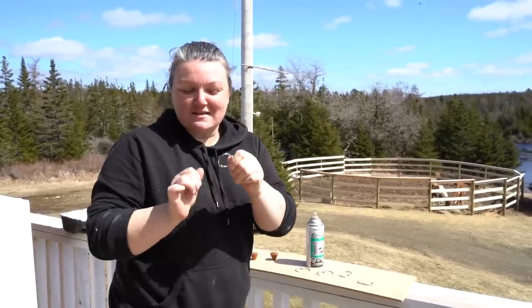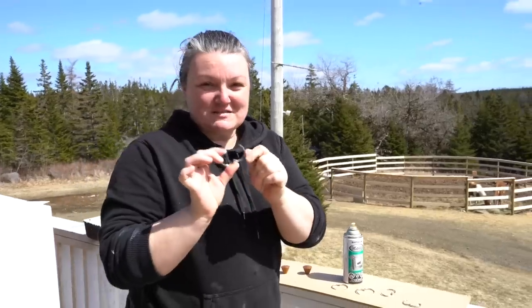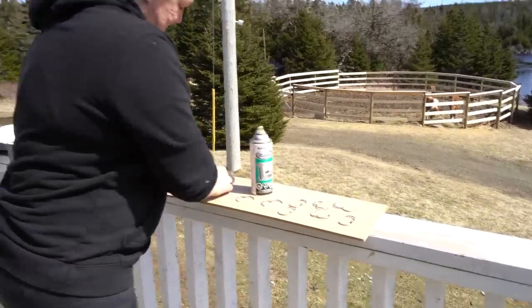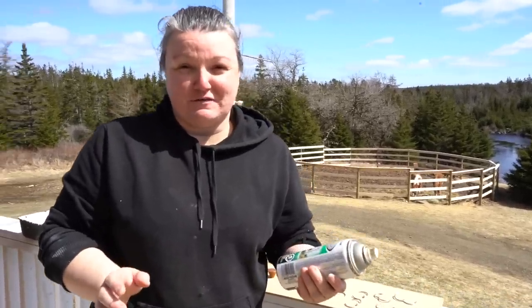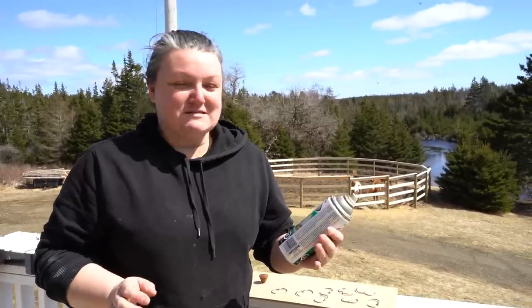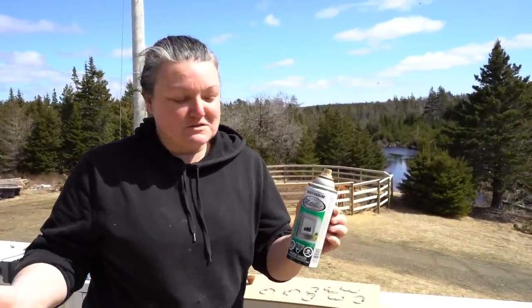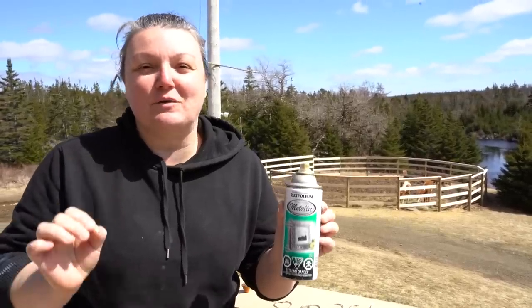We're going to break out something from our school days — these loose-leaf paper binder clips that you can get at your discount store. I'm going to turn these into a metallic gold for an idea for this cabinet later on in the transformation. I'm going to open them all up to get them all gold, and the two little wooden knobs it came with we're going to make those gold as well. Whenever I'm choosing gold spray paint, it took me about three years to find the perfect gold. Gold usually looks too bronze, too brown, too yellow, too orange. I found Rust-Oleum — you have to look for the logo that says metallic. A lot of them say metallic but aren't this particular logo, and this is the one you want for the perfect gold for your accents.